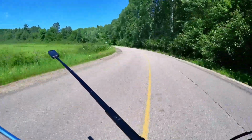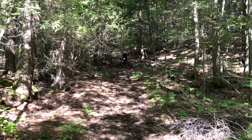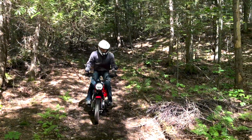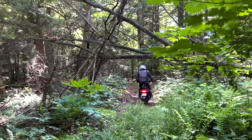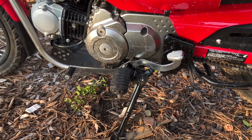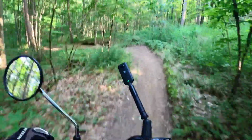So why did I previously state that the Monkey is the best off-road mini moto, especially since the Trail was made for trails? Well, the truth is that the Trail 125's main fault is that heel-toe shifter. Whereas on the Monkey you can stand up over the bigger bumps, on the Trail, standing up caused my shoes to accidentally hit the heel part of the shifter and inadvertently shift gears. This got fairly annoying quickly, and I have to admit, if this was my bike, the shifter would be the first part I'd swap out.